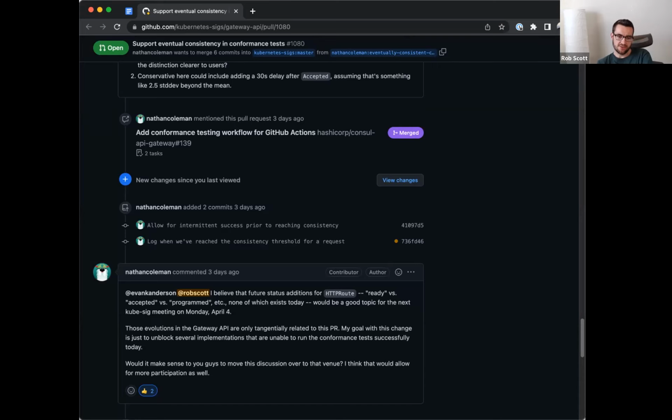It seems like part of the confusion here is coming from some implementations may not have a clear way to implement a true ready. The implementation may understand that they've sent something off to the data plane. They may not understand that a request can be sent via that routing immediately.